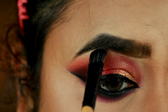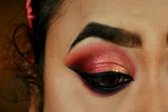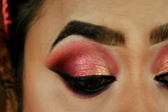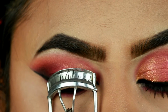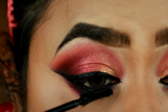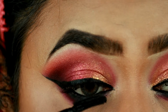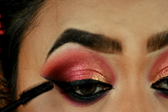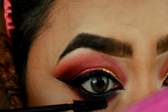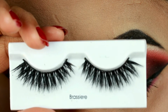I'm just highlighting my brow bones as well as my inner corners using my Balm Cosmetics Mary Luminizer highlighter. I'm just curling my natural lashes with this Vega eyelash curler and applying a coat of mascara. This is my Maybelline Lash Sensational Mascara, and I'm coating my top and bottom lashes, of course. For my falsies, I'm going with these Kiss lashes in this style Brassier off camera.